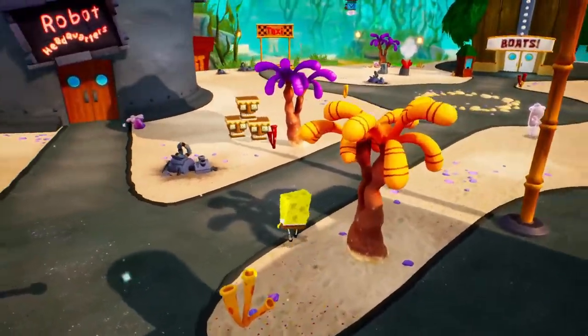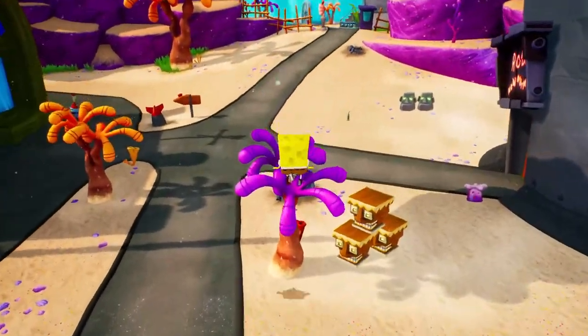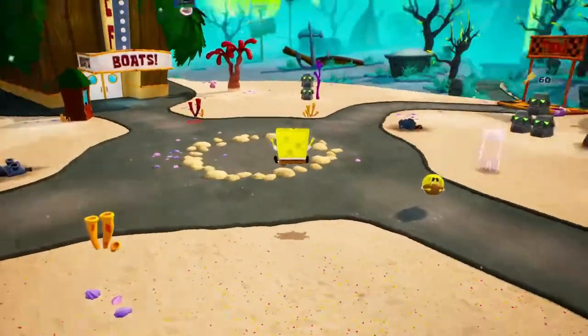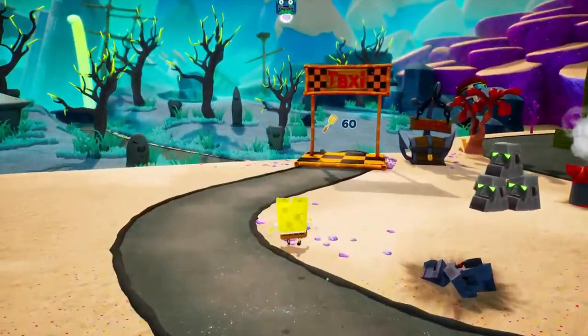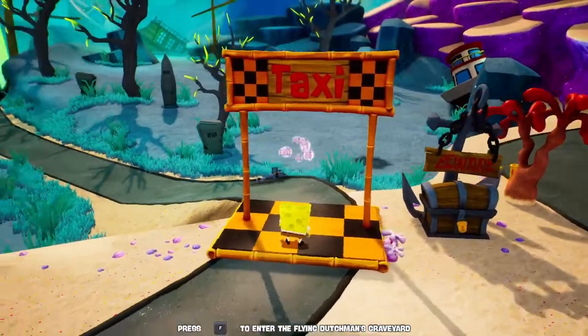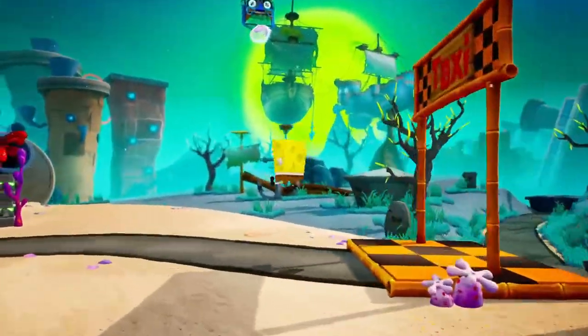Alright, Kelp Forest. It's more lively than I had thought it would be, but I'll take it. And in the next episode, I'll be going to this area. The Flying Dutchman's graveyard. Who knows, maybe we'll meet Flying Dutchman.